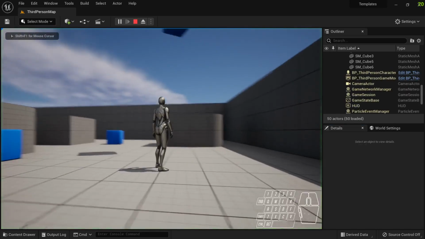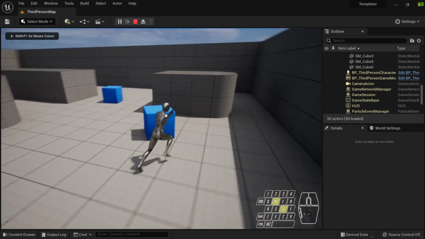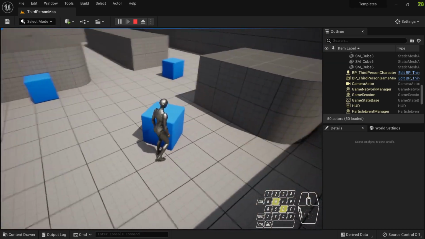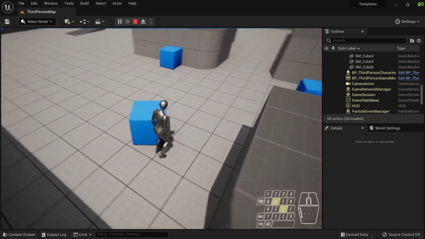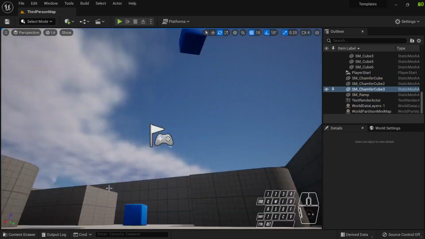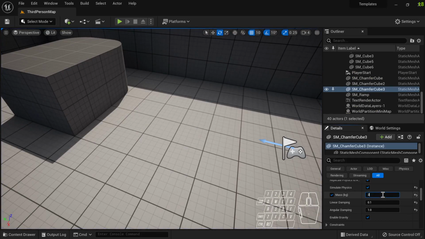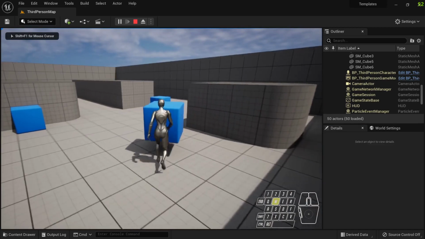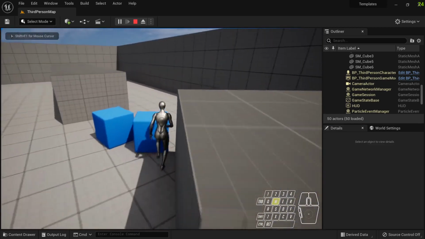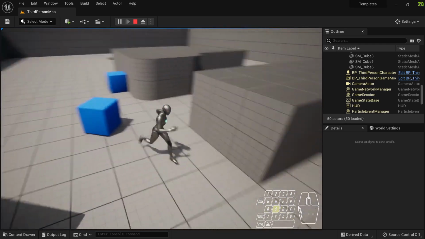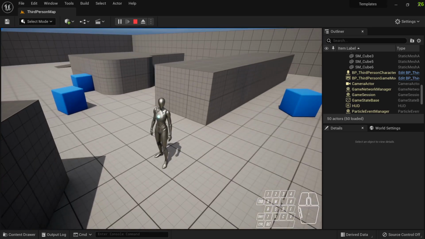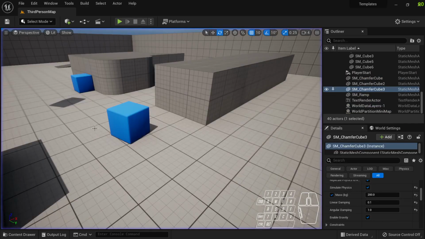I'll press play and let us try to move this. Because the mass of this cube is very high, we are not able to move it. And we can decrease the mass and now we can move this cube easily. So we can have different properties for different static meshes over here.